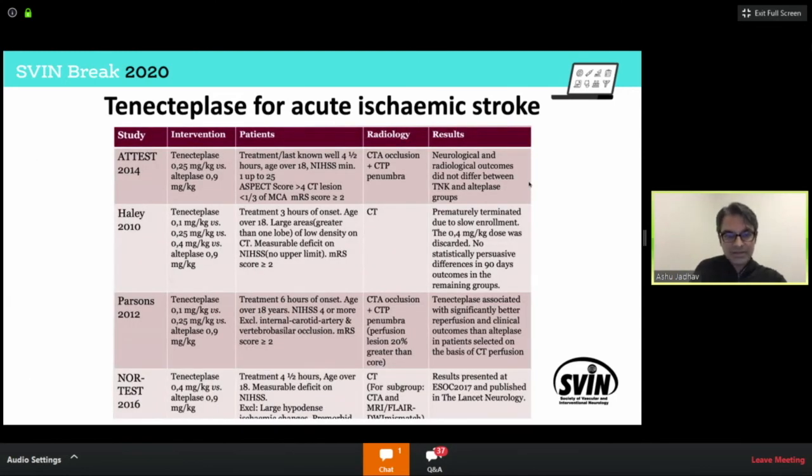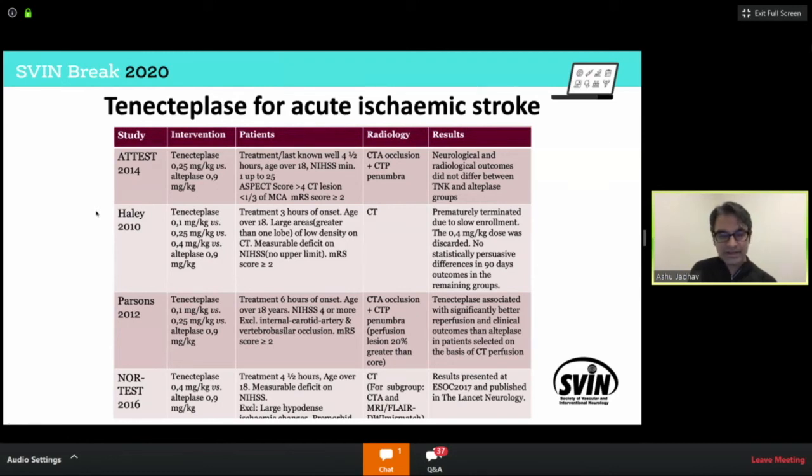These are the studies that have been done to date, looking at the benefit of tenecteplase versus alteplase. And again, most of these trials have been designed really for non-inferiority, but they have all shown comparable efficacy of tenecteplase to alteplase. And just one thing to think about is that one of the issues that's been an open issue is exact dosing of tenecteplase, and this is something that's been debated.